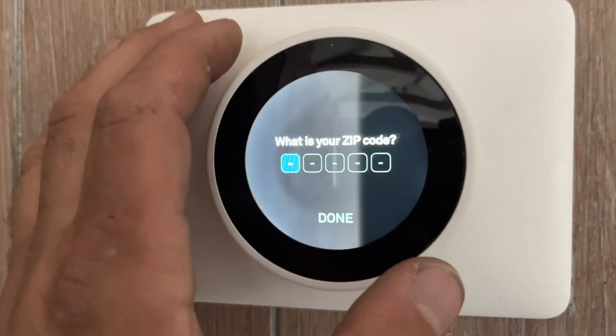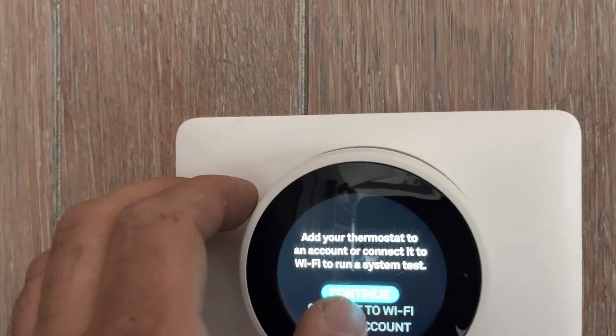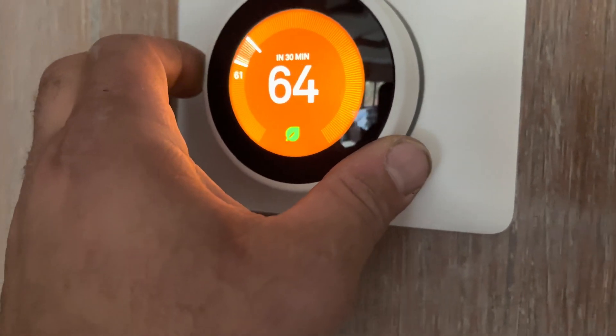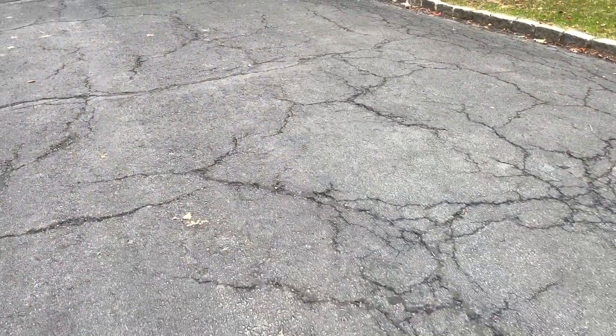We're going to go to the Nest and bring it down. Here's the old thermostat. No one's living here so she likes it down to 55. So that was a filter change that turned into hooking up a thermostat — which is cool with me. Let's see what the next one is.